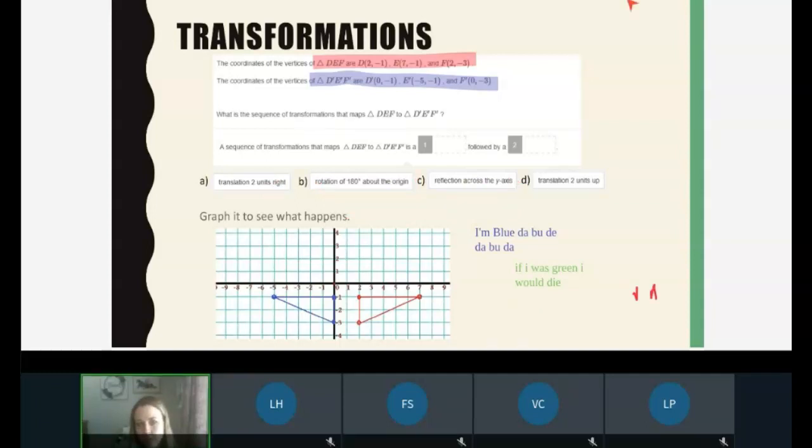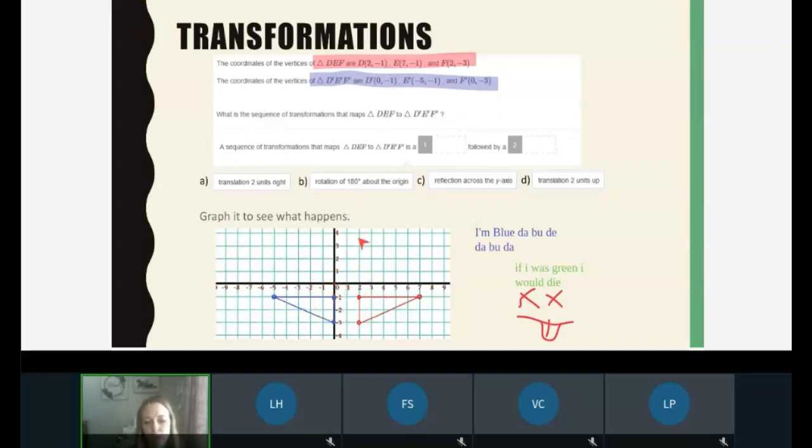Just using that link, actually, by the way, let me share this with you. So again, I've shared this a few times. Hopefully you guys already have the link, but it is in the resources folder. That's the link to the rules. So you could play around with those and just try to go from D to D prime. But that might be a little bit challenging. So if you find that's challenging and you're not able to get the answer, graph it, okay? Get a picture going, see if that helps.